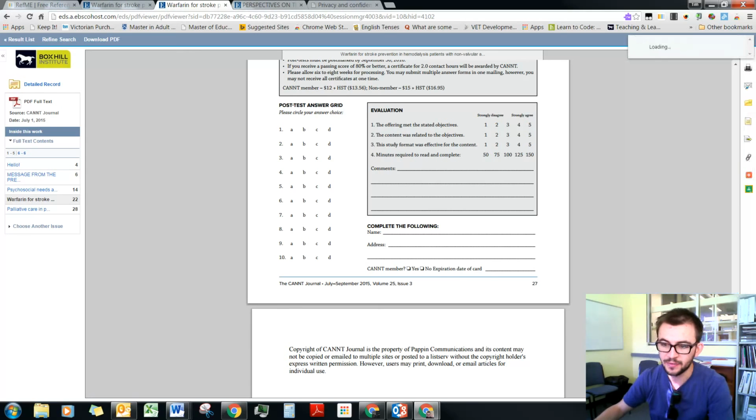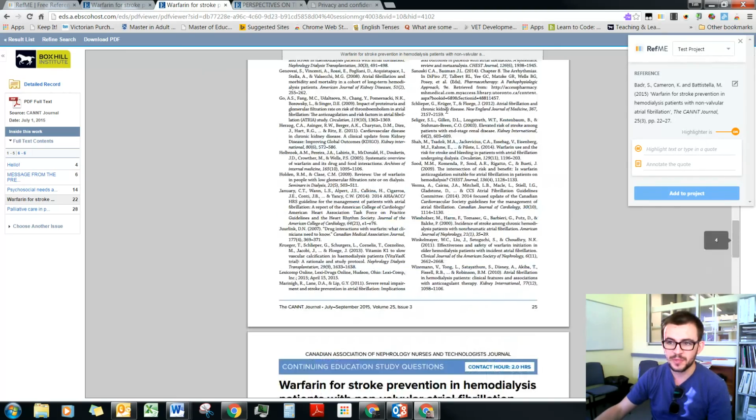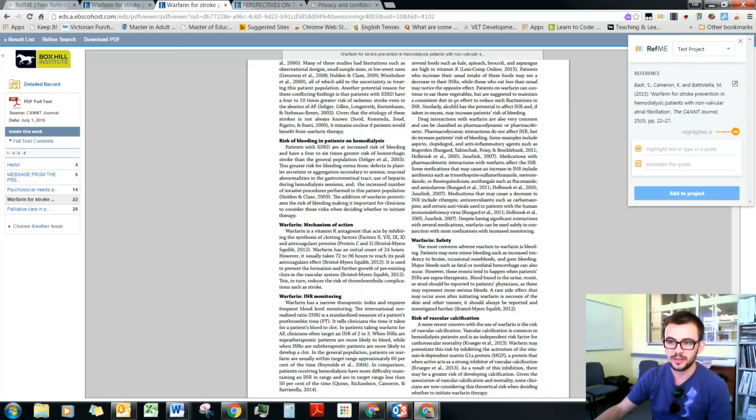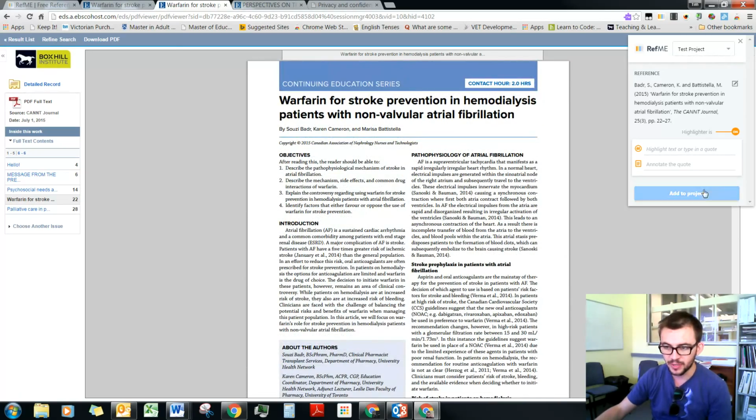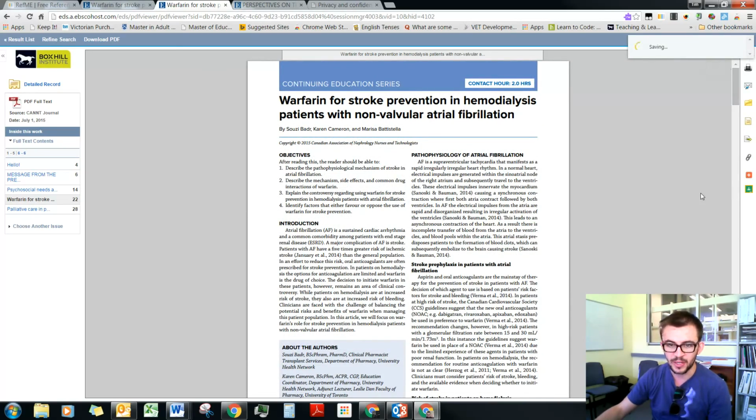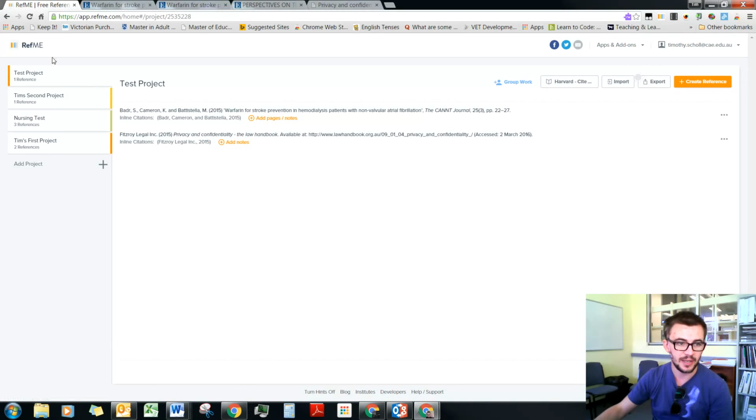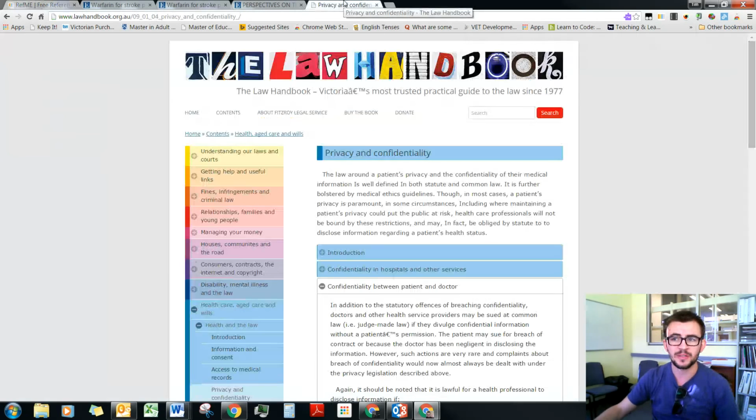And then we click Save. And then what that will do is change that reference from a website into an actual journal article, which is what it is. It's not a website. It's actually an article, and you can see there it is now. So it's very quick, this Web Clipper, at actually adding the reference into the project that you want to add it into. So the Web Clipper is a very useful thing.